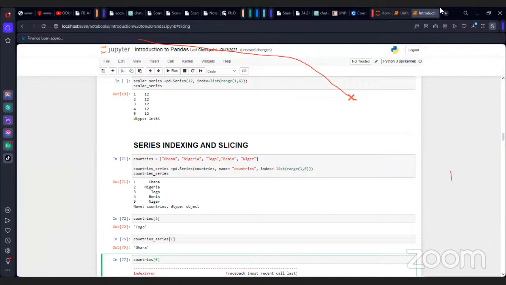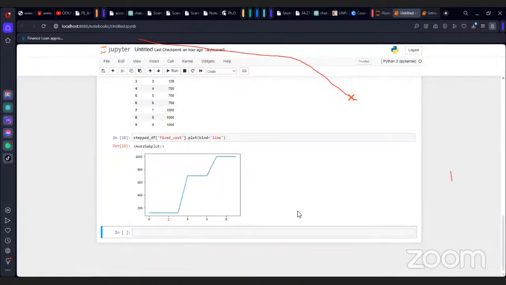So let's go back to our sheets. Then we look at the high-low method.